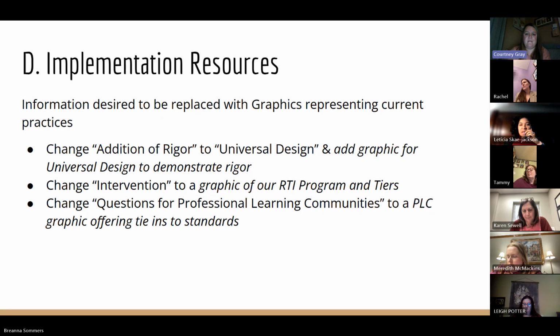Any thoughts on that? Do you think we could look up some PLC research and see if they have any graphics that we can look up and insert? Is that something you would want us to do for the graphic, or are they supposed to create a graphic? I think the thought process was to create a graphic. There may be one that already exists within the TDOE world for PLCs, for RTI. I'm not 100% sure, but our discussion was mainly that PLCs are important, RTI is important, understanding it is important, but these big long paragraphs about them are not incredibly helpful.